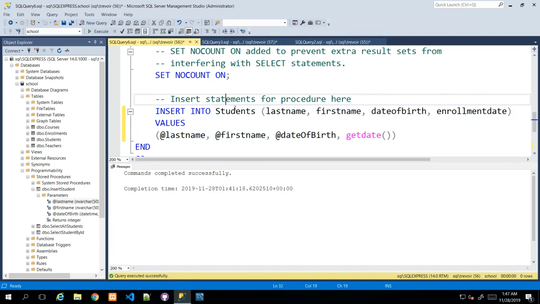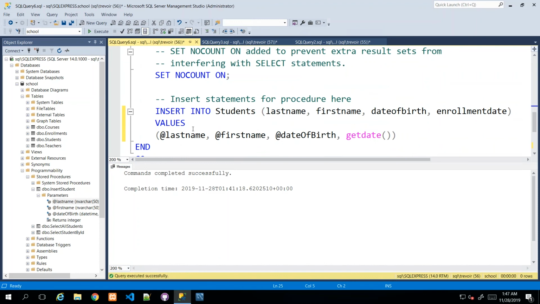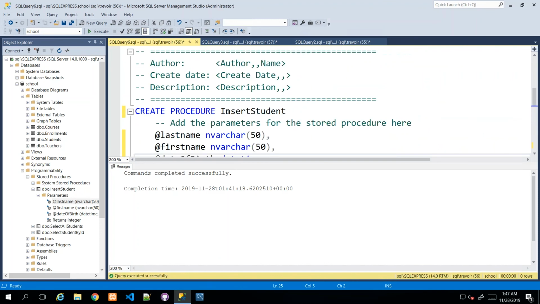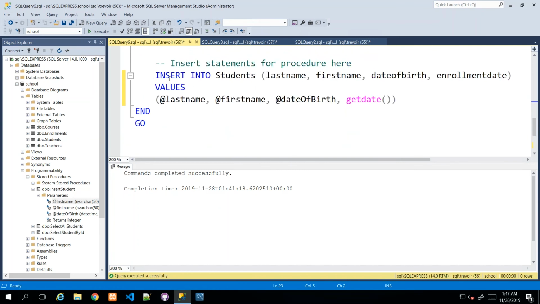Just create stored procedures, one that says update student, where you pass in the ID value as well as whatever values you expect when a student is to be updated, and then you write the statement for that. And I challenge you also to do one for delete, where you put in delete student, pass in the ID and then you delete that particular student. So that's essentially how stored procedures work.